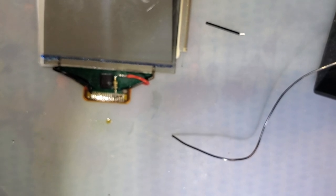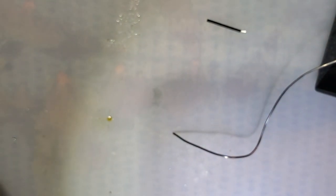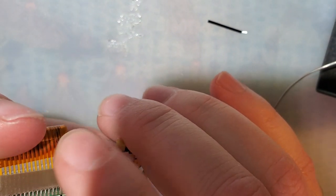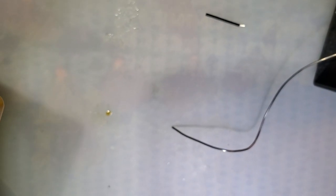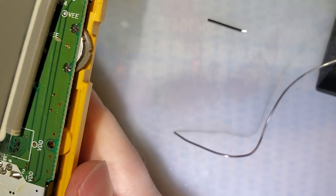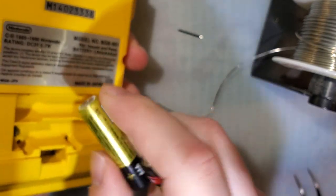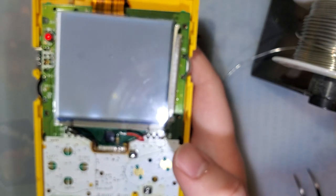All right, let's test it out before I go any further, because if I just ruin this thing, I want to stop now. Don't waste my time. I do not recommend doing that, but you know me, I always gotta try something new, even if it's dumb. Alright, what'd I do with my batteries? So here they are. Hey! Let's see if the screen still works.